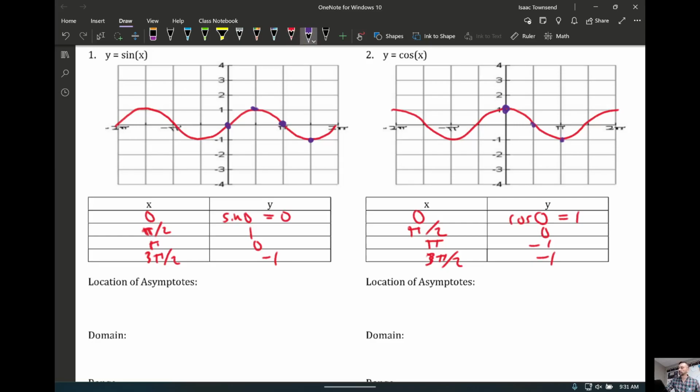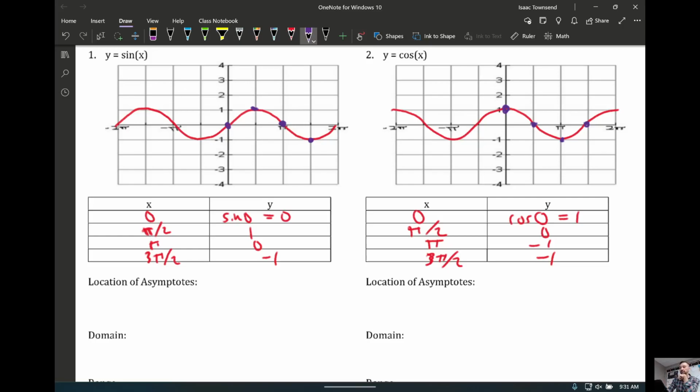And you can get a few points, and that can help push you and remind you of what those graphs look like. Even though I think that's probably not necessary for sine and cosine, that same strategy is going to help us out with the other 4 trig graphs. So the big part, 4.6 really boils down to 2 things. We want you to know what the other 4 trig graphs look like, so secant, cosecant, cotangent, and tangent.